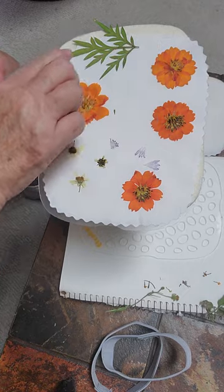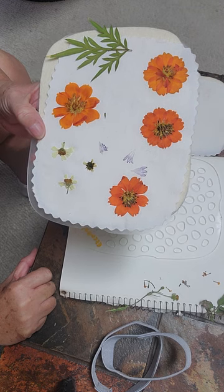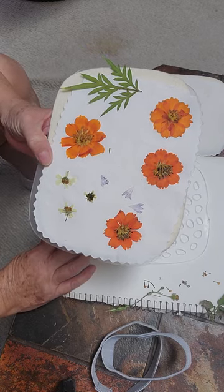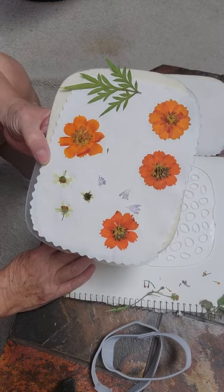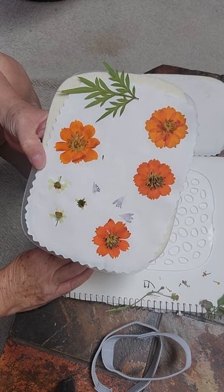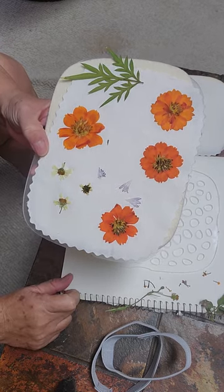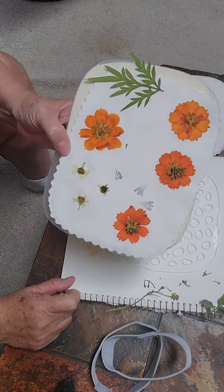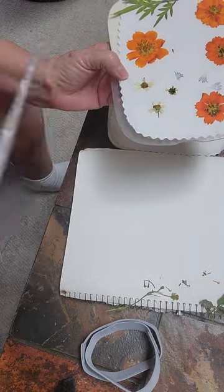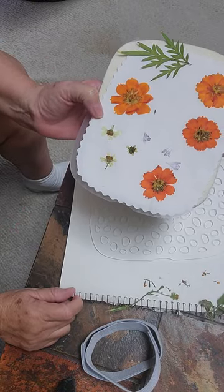They're nice and flat — if you're doing journaling or resin or something, they're very nice and flat. I liked it. I just need to learn more about my microwave to see if I can get it to seventy or fifty percent power. I really like these little purple ones too — could make a nice little arrangement. I like this press, it seemed to work nicely. These straps are nice to keep it tight. The only thing is this plastic gets hot, so be careful when you're taking it out of the microwave — it was hot.